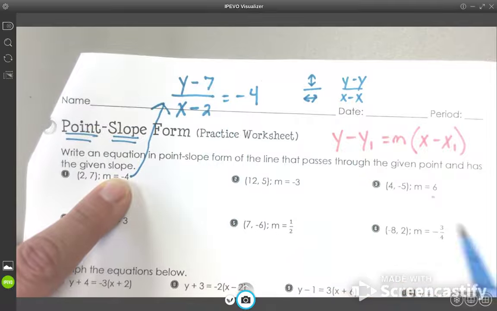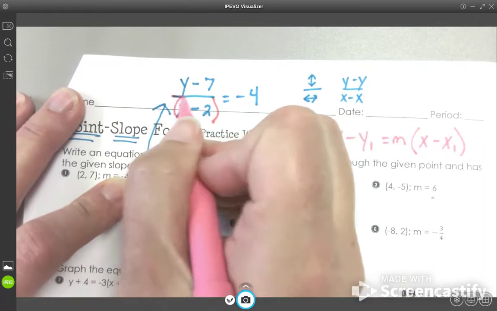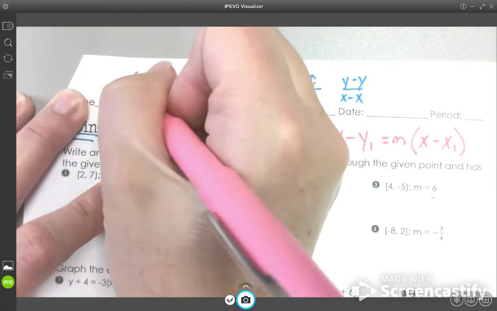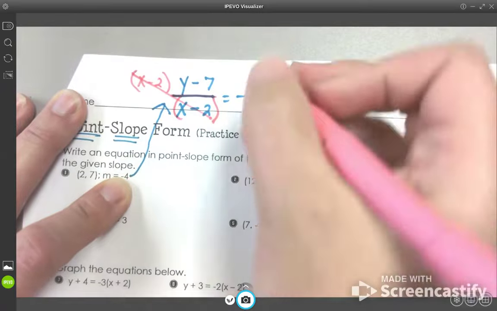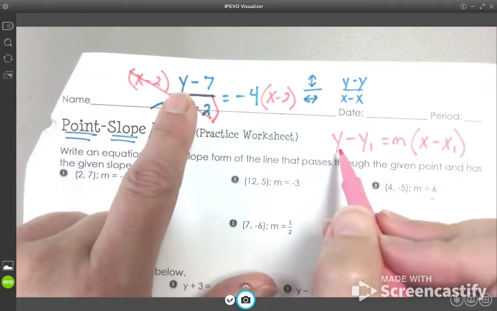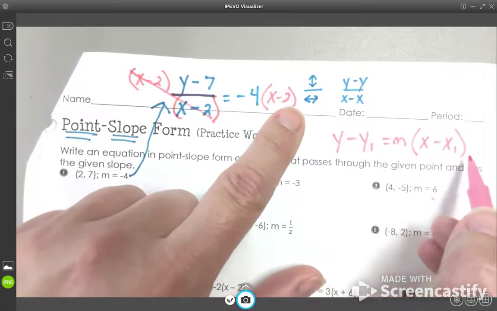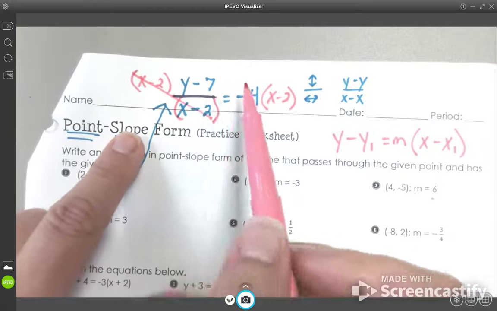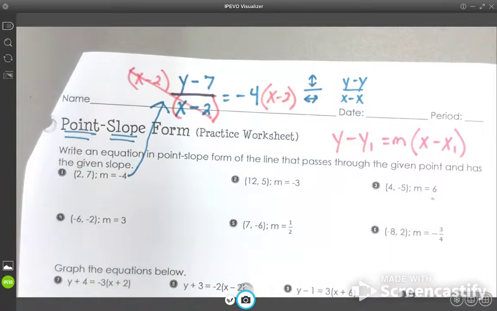So all point slope form is, just watch me, because again, you don't need to know this perfectly. If I got rid of this expression on the bottom, and you see how it's being divided, so the opposite of dividing is multiplying. So if I got rid of that by multiplying and did the same thing to the other side, that's point slope form. Y minus a y coordinate equals the slope times x minus the x coordinate. So it's just taking one type of linear equation, but writing it all on one line just because that's typically easier for math. So it's simplifying it.